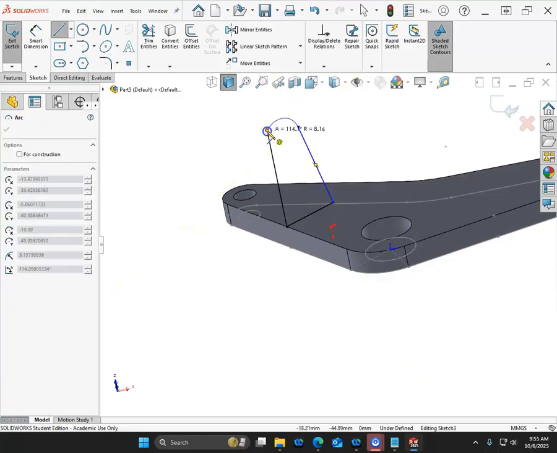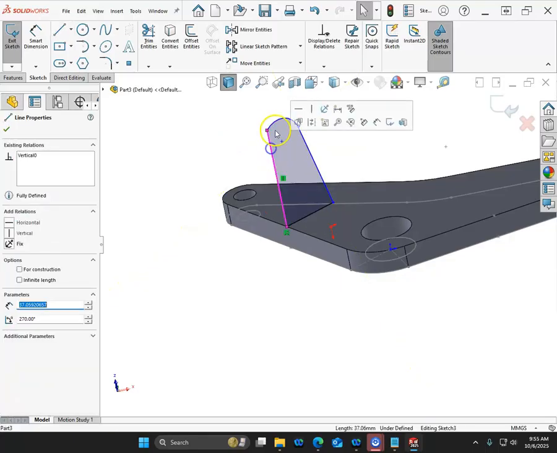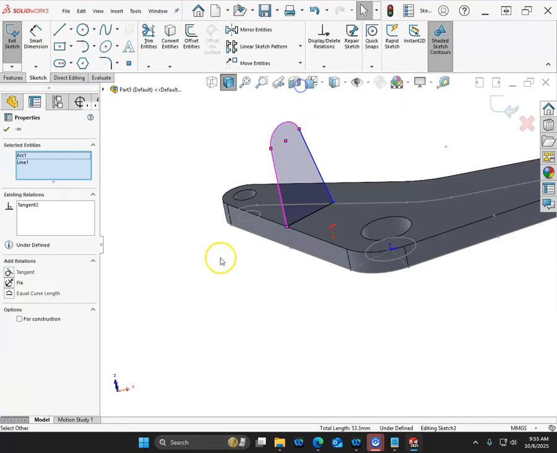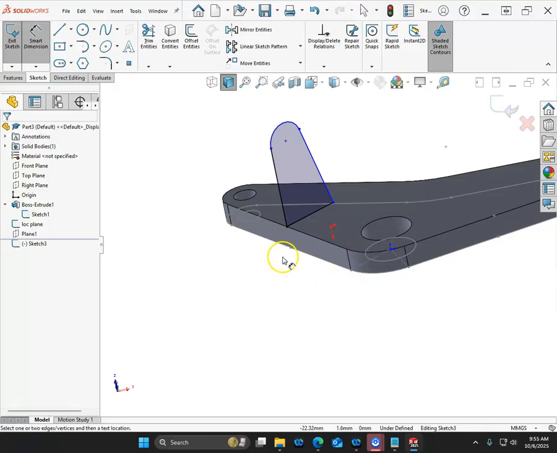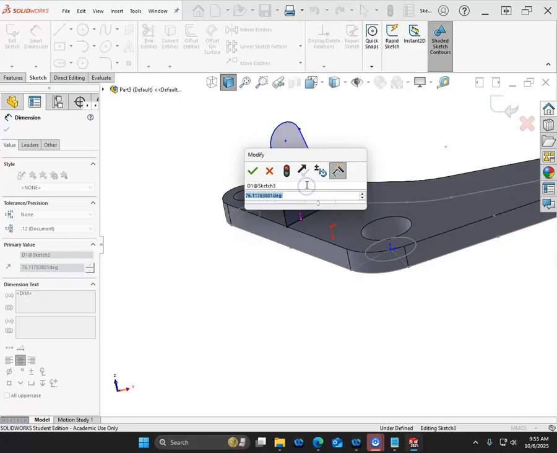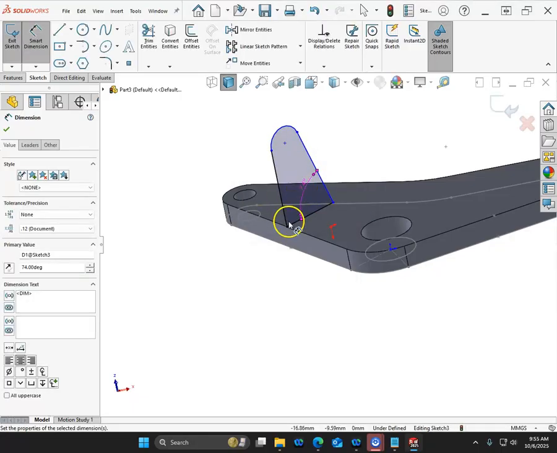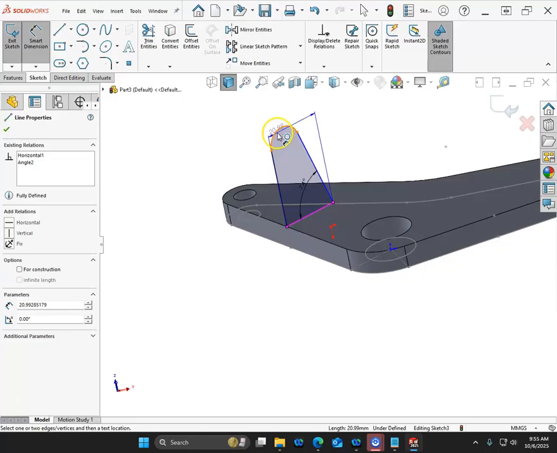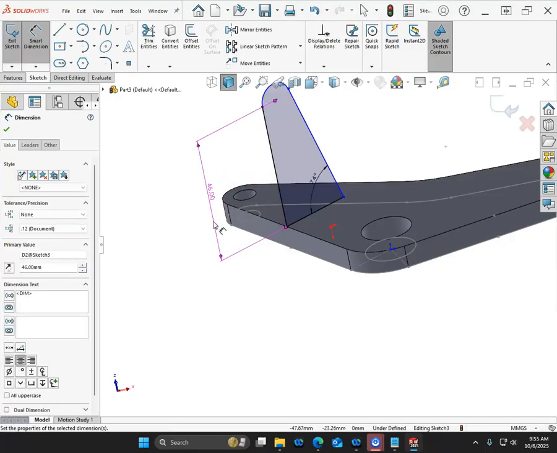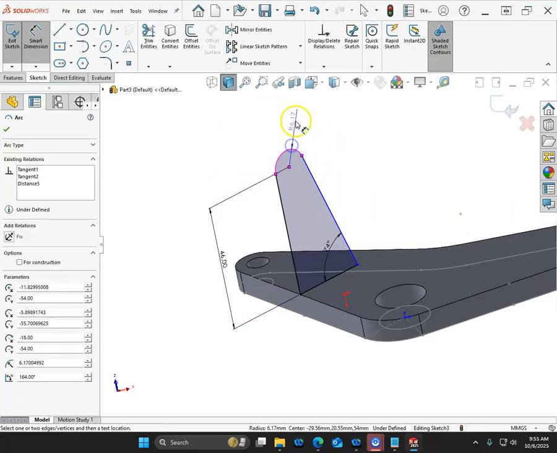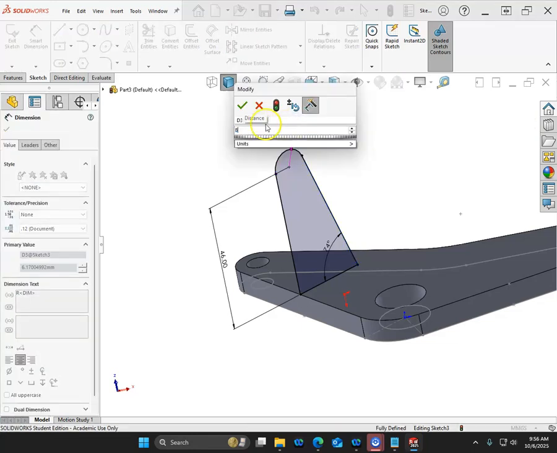Okay, continuous arc and tangency. All right, so vertical, and then the other was 74 degrees to the base. All right, and then from the base to the arc was 46 millimeters. And the diameter then came up as 16, so the radius will be 8.